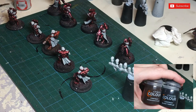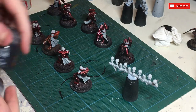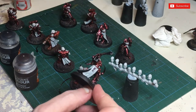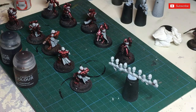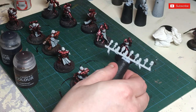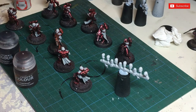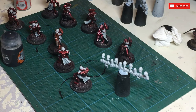Next up, we're going to be doing some Darko Flesh — do this on the faces if you can. We've got some Black Templar as well, which we're going to be doing on the pipes. Basically, the pipes we're going to be putting the black on, and we're going to be putting the Darko Flesh on any flesh areas. If you've got them separate, I've sprayed these with the Gracia spray, so I'm going to do the faces now. If you've got a mask on the model, try and paint that mask using Black Templar — that will make sure it looks different to other black on the model.